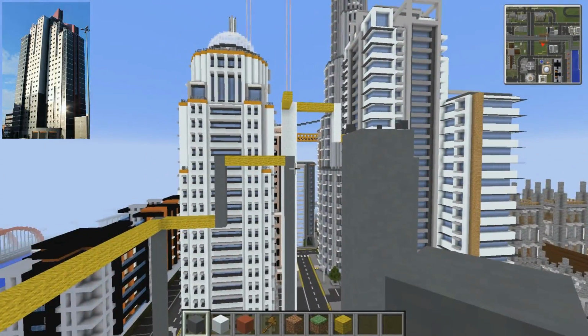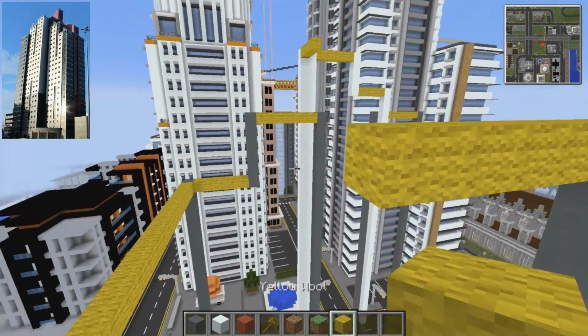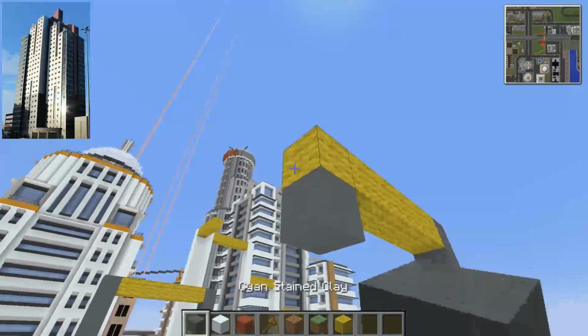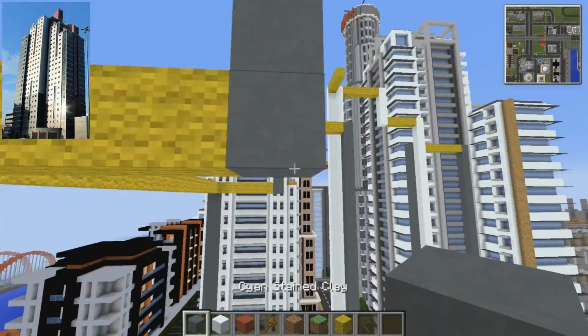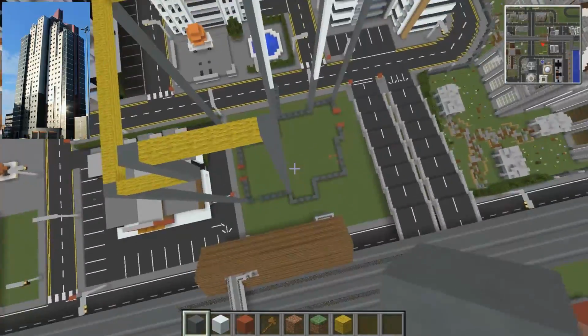So, I'm just matching up this height with that one there. And then we're coming along here. I think that's the same height. And then we bring this one down there. And that lines up nicely with there. Okay, so now we've done what we can see on the image.